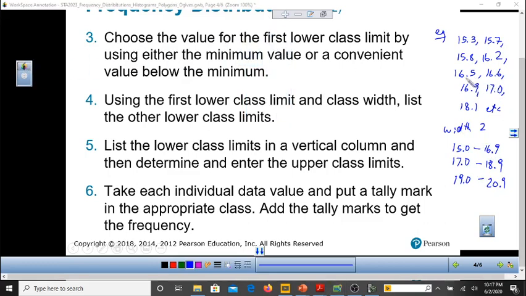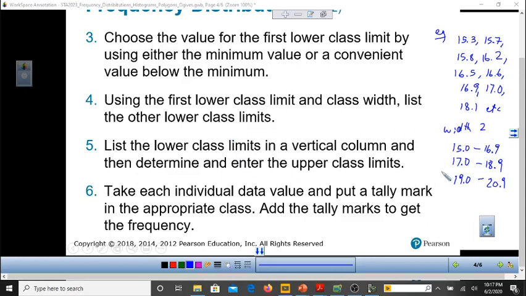So that's what I mean by when you're determining your class limits, you have to make sure you pay attention to the precision of your data. If your data is whole numbers, then your values could be whole numbers. But if they're decimals, then your values should be decimals to that number of decimal places. And you must make sure that there could be no number that goes between the upper limit of one class and the lower limit of the next class. There should be nothing that can fit in between them from your data set.